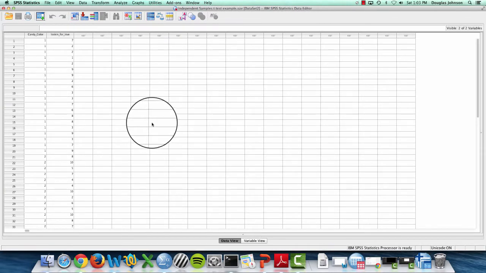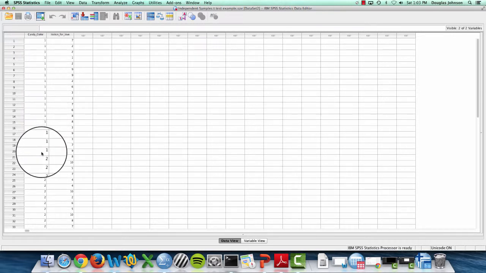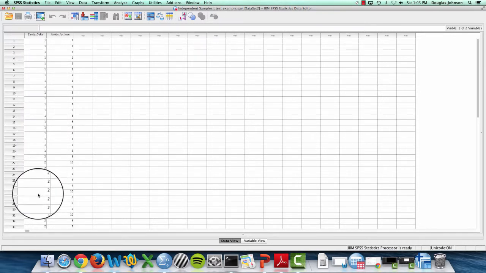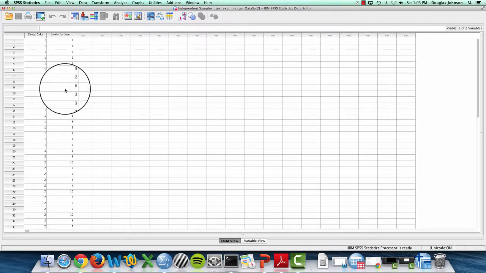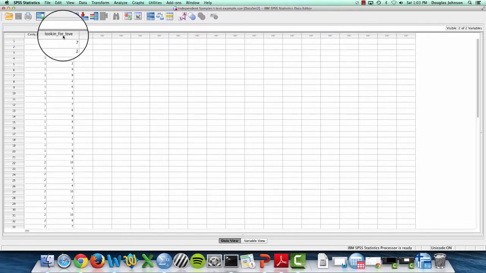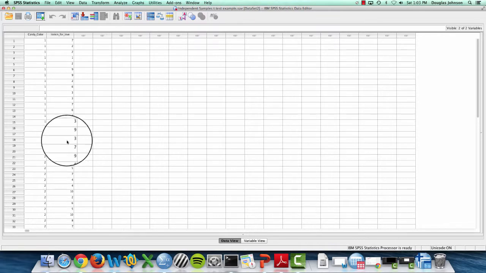Look at how we've set up the data here. So we have one variable, candy color, that is coded a 1 for one group and a 2 for another group. These don't have to be 1 and 2. It could be 0 and 967. It just needs to be a dichotomous way of coding them. And then we have a dependent measure. So this is the name of a variable. Here are people's ratings of their sexual desire for condition 1 versus condition 2.